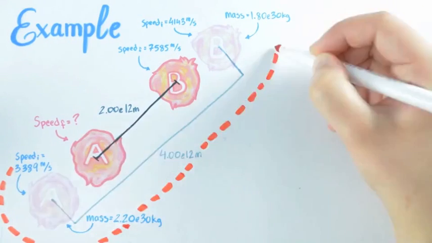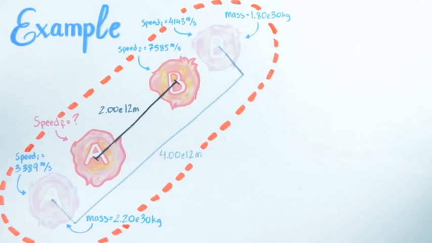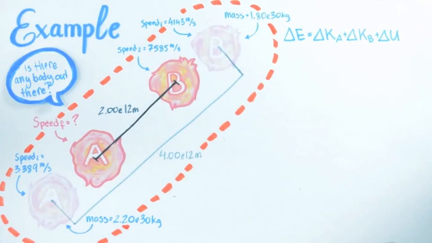Let's make the choice where both stars are in the system. Here's the energy principle for this. Notice we have no agents in the surroundings interacting with our multiparticle system, so no energy transfer between the system and surroundings. Thus, delta E of this system is 0. But there are still non-zero energy changes within the system: the change in the total kinetic energy of the system, and the gravitational potential energy change.